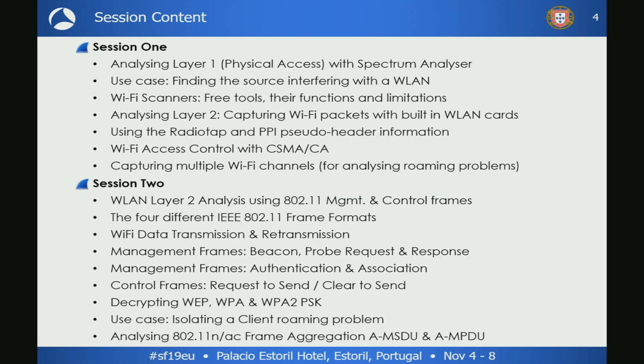So the management and control frames are the emphasis here, not the data frame. We are actually not interested in the data frame. We do not even need the data frame to troubleshoot in the end. In most cases, they are encrypted anyway. You don't see anything, right? And I'll show you how you can troubleshoot without seeing the data. You don't see HTTP GET and whatever. You just see an encrypted data frame, and you still are able to troubleshoot and find a conclusion if the error is working okay. And that's what we are covering in this session too.